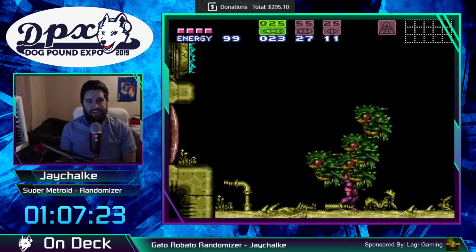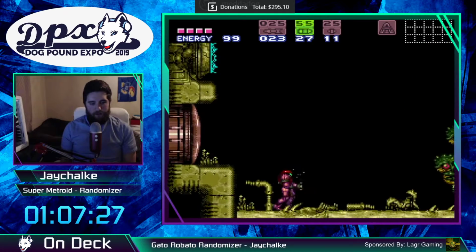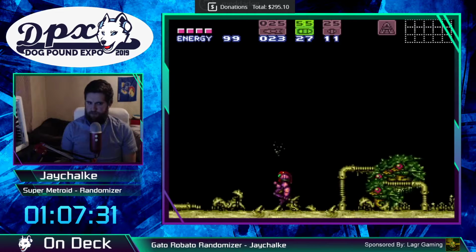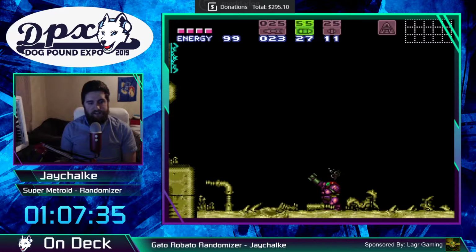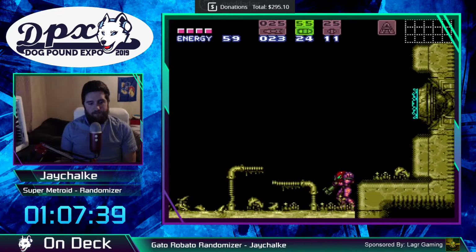So it takes 20 supers. I'm pretty sure 20 supers to kill Dragon is really our best option here, because I don't have speed booster.